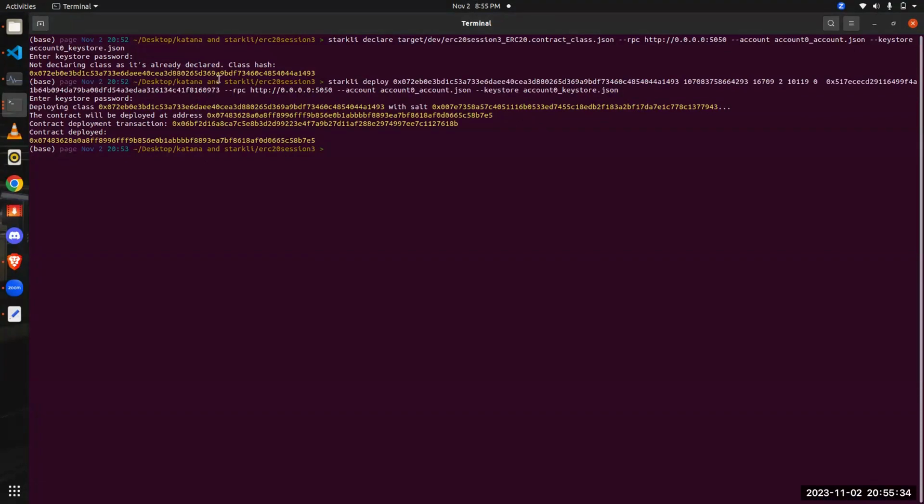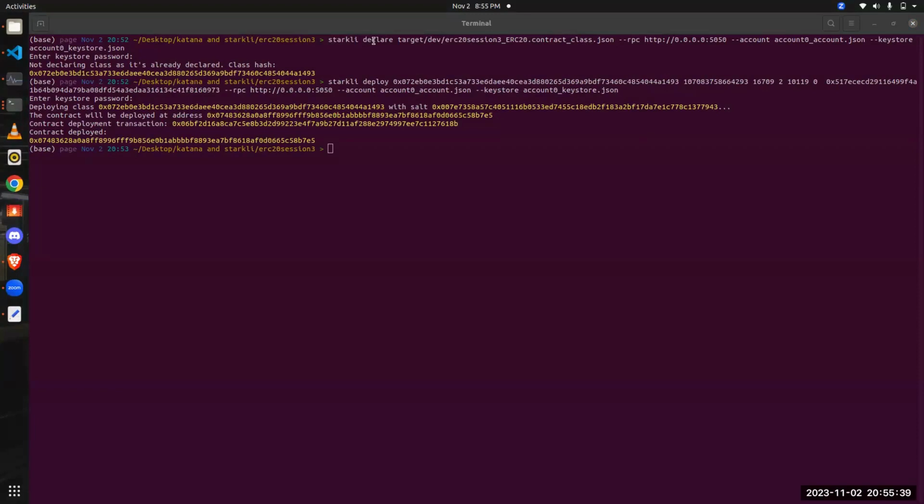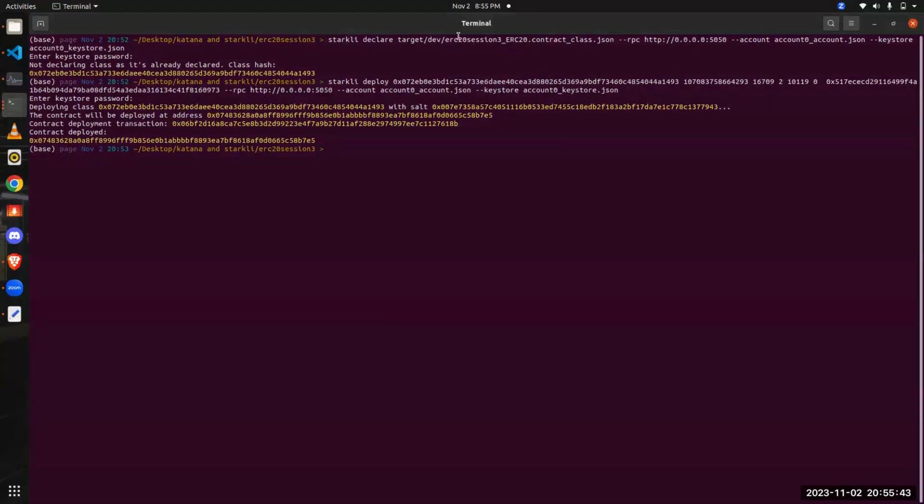I just declared my view, what we have earlier, the same process, right? And it says already declared, right? So I grab the same guy and then input it here. You can see what I'm saying. I'm showing you right here. So it works and it got deployed.